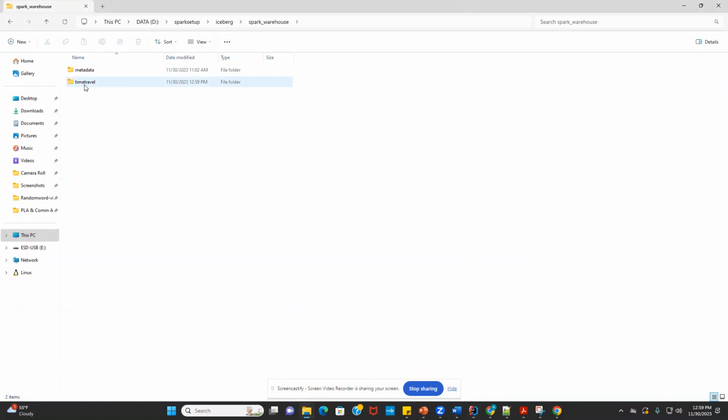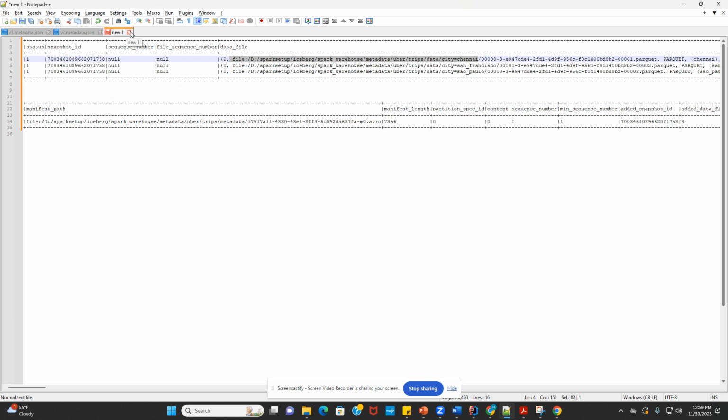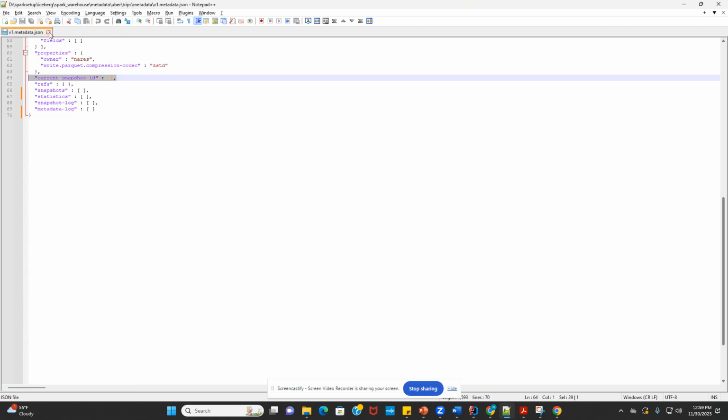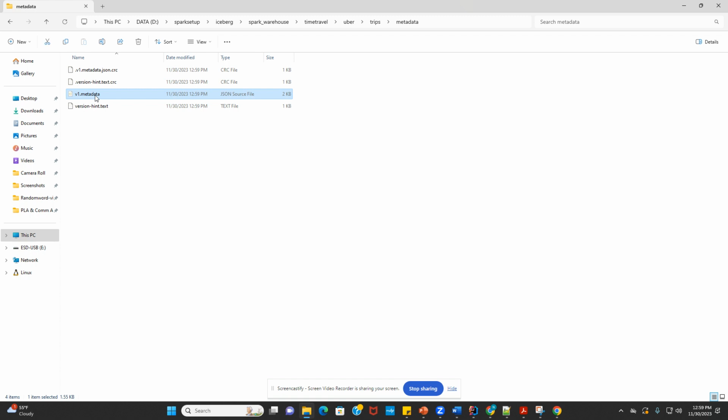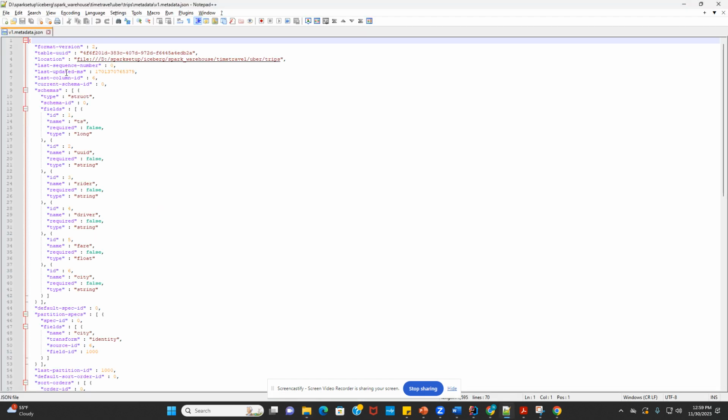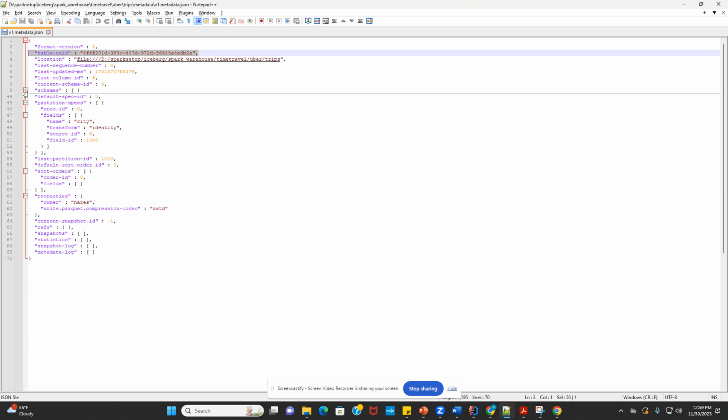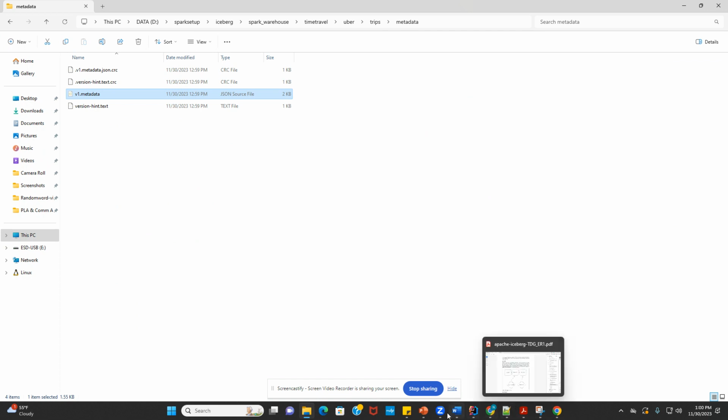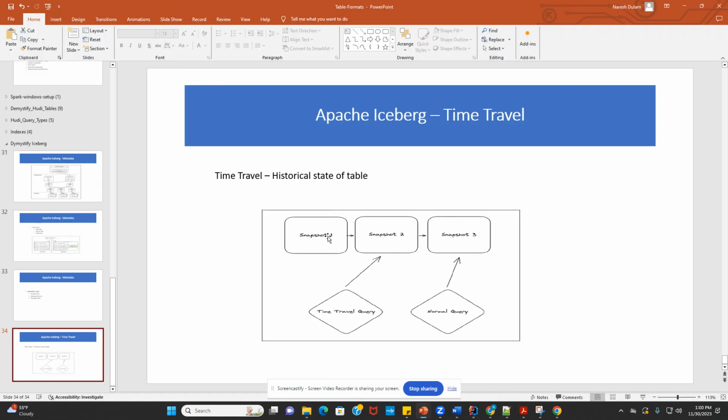Yeah, it's created the table. So now you see that the time travel table is showing up here. If I go inside that, I have the Uber database. Trips is the table, and it will have the metadata, and this is the metadata version 1. So let me open that metadata version just to see what is there. This metadata file has the table format, the table UUID, and the schema for this table, and then the snapshot information. There are no snapshots available. That's why it is version 1, the snapshot version 1.